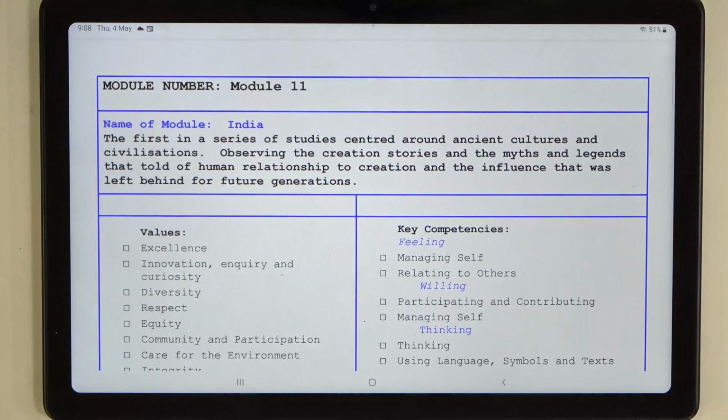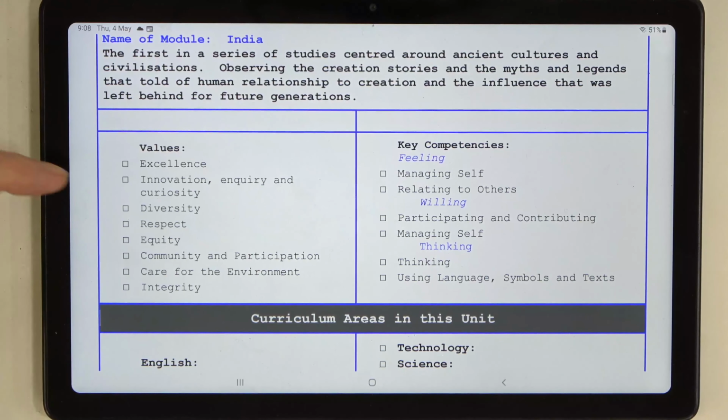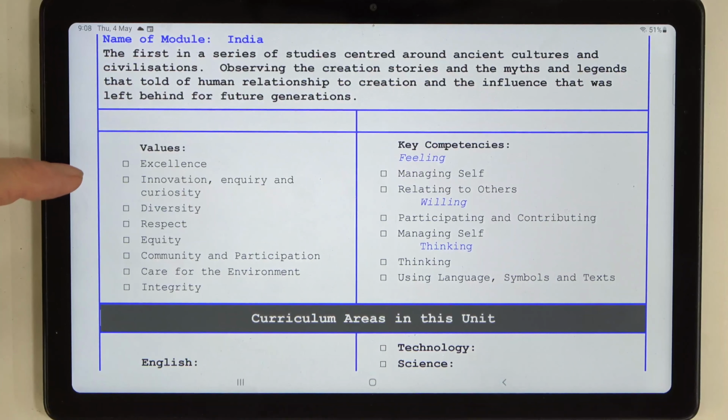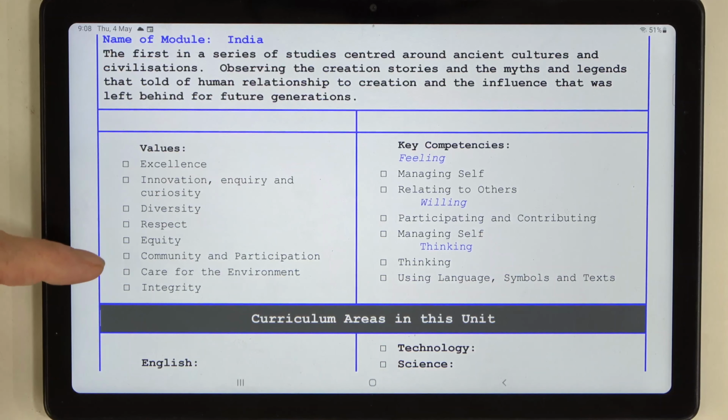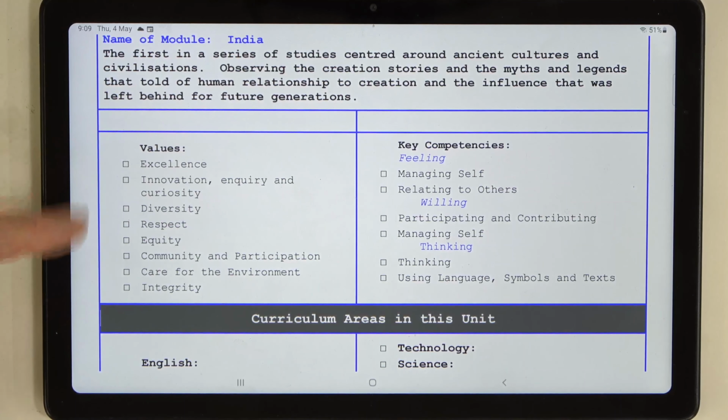They're asking themselves things like, these values, did I put any of these values into this latest topic that we covered this month? Was I striving for excellence in my work? Was I being innovative or curious? Did I have to use respect anywhere, like going to the library and interacting with people? Did I have to have any participation in community in any way, shape or form to get this information? Was there any environmental focus for me? Did I have to use a value of integrity when I conducted myself in these?